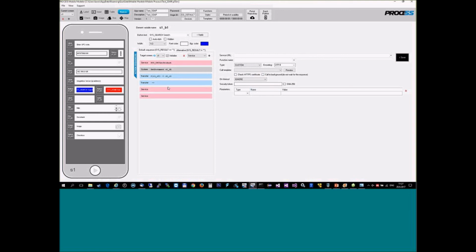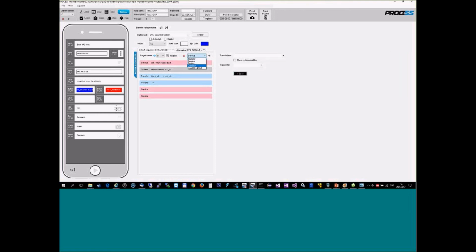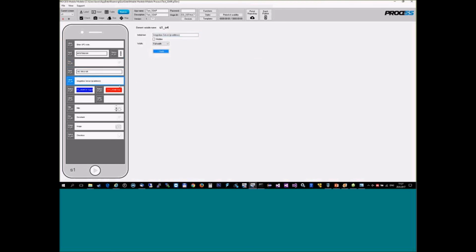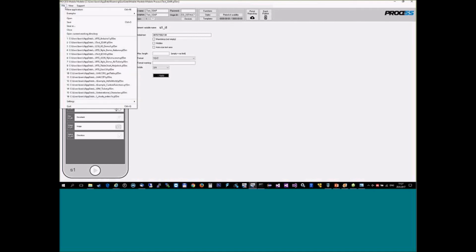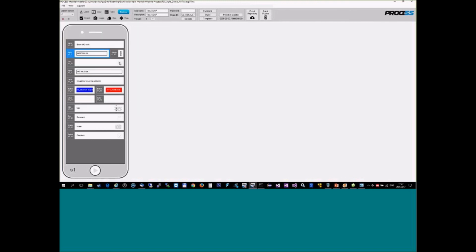But you are not locked in by the elements we are providing you in this modeler. By the way, it is continuously extended according to new requirements or needs, but you are not locked in this set of components for user interface and application logic we are providing to you. You can use your functions, which are in JavaScript. You can use the whole syntax of JavaScript, and you have the system variables.